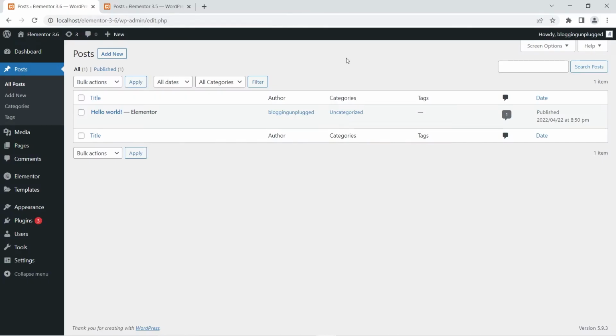Now, after the changes to the global colors and fonts, the next topic that we are going to discuss is the improvements to the import and export feature in Elementor 3.6. Now there are quite a few improvements that have been introduced in Elementor 3.6 for the import and export tool, and to showcase you these changes, what I am going to do is I'm going to visit the Elementor kit library, and then we are going to talk about these changes further.